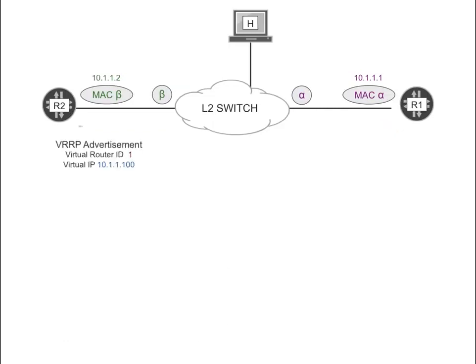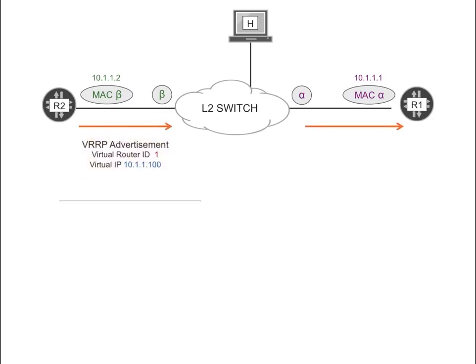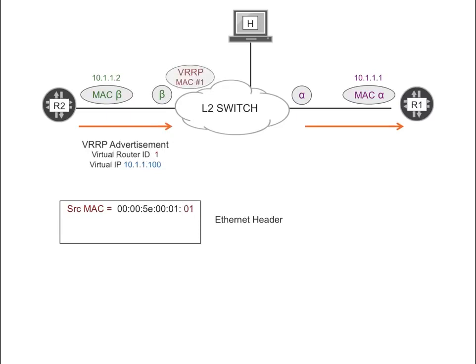And how about the VRRP packet? The source MAC is the virtual MAC address corresponding to the virtual router ID. You can see how the mathematical rule works. The virtual router ID is added after the prefix 00:00:5E:00:01. Note that it's a unicast MAC address because the first octet is all zeros. The destination MAC address corresponds to 224.0.0.18, the multicast IP address reserved for VRRP control packets. And the rest of the fields are easier to understand.